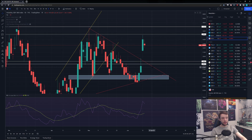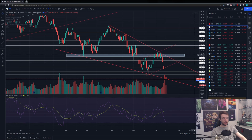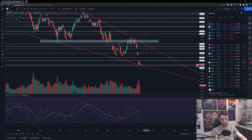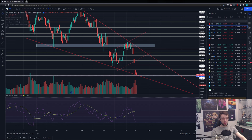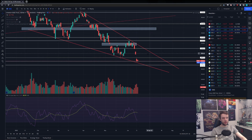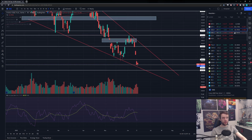That's pretty important. As well, taking a look at the SPY, we're still trading within this overall range that I talked about. Got a little bit spicy over here, I'm not gonna lie, got really scary, but nonetheless nice little buying pressure to close out the day. Still just barely closing within this overall trend line that we're in, this kind of descending wedge. Just barely though, so that's definitely hanging by a thread, pretty scary stuff. And then QQQ is very similar as well, went a bit lower, bounced more or less directly off of this wedge, and now is sitting in a similar position to the SPY.